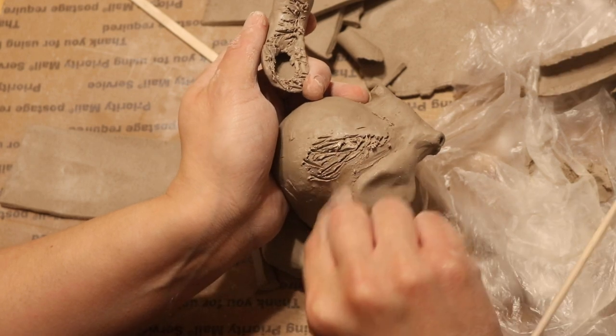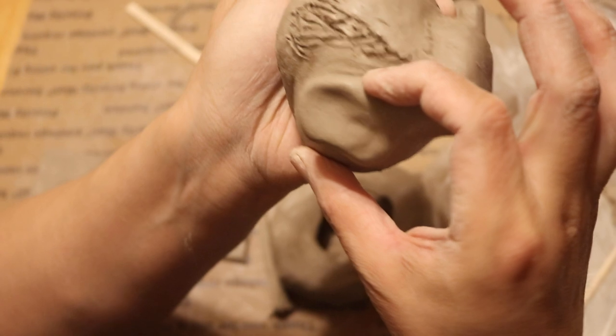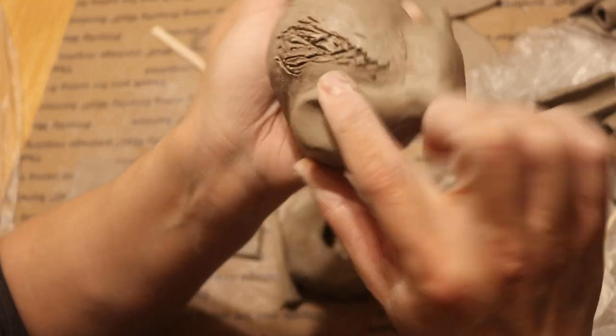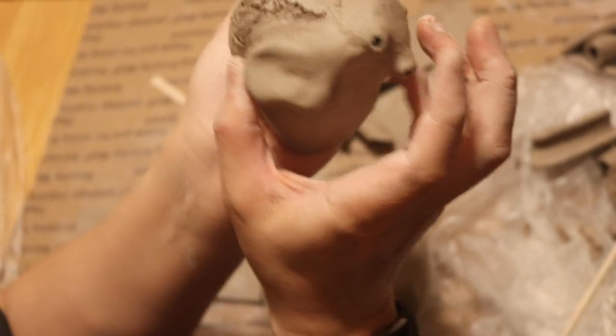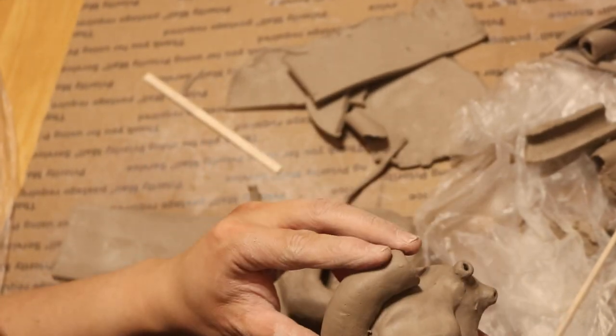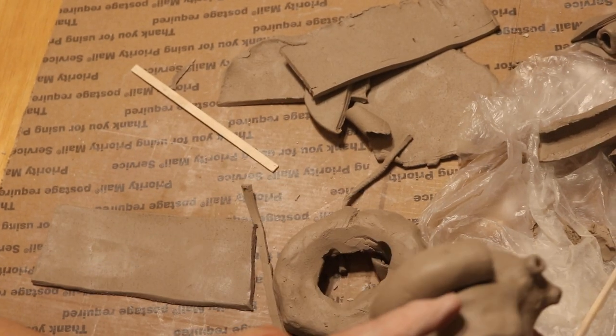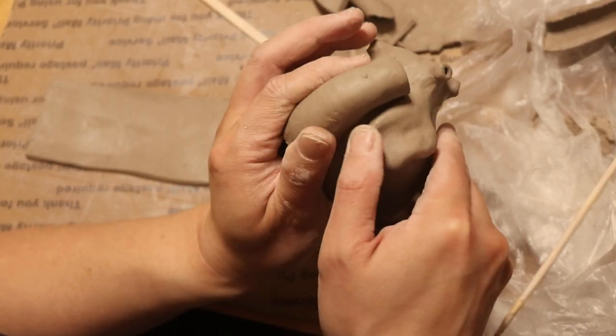Before I put it on, I want to make sure that I'm nice and clean. I don't have too many crumbs around my left atrium, because once I stick this on I'm not going to be able to fit my fingers in there. So I want to get that edge nice and clean. Then I can put my left atrium on there. See how I wouldn't be able to fit my finger in between there? So I get that nice and clean before I fully attach it.